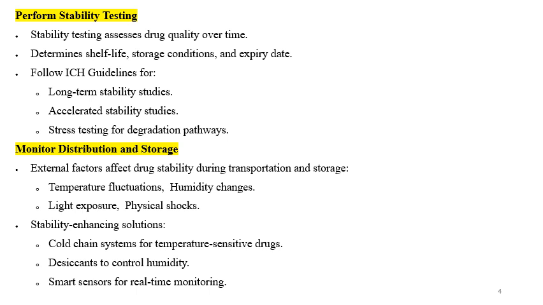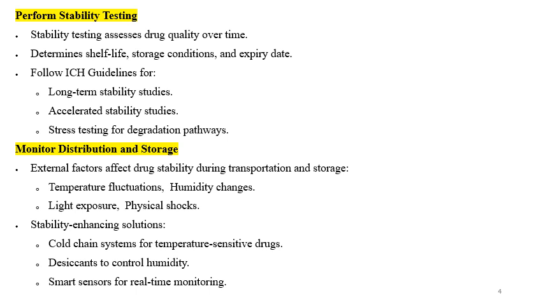Stability testing assesses drug quality over time, determines shelf life, storage conditions, and expiry date. Follow the ICH guidelines properly and understand these guidelines and regulatory requirements thoroughly for performing the stability studies on long-term, accelerated, and the stress testing. Also, always conduct forced degradation studies for the APIs and formulations so that the degradation pathways can be made known. Then monitor distribution and storage.